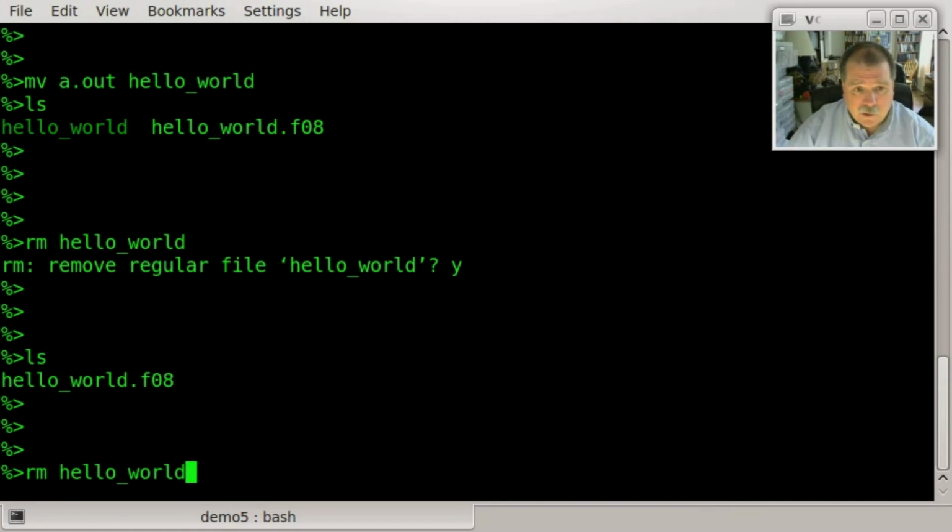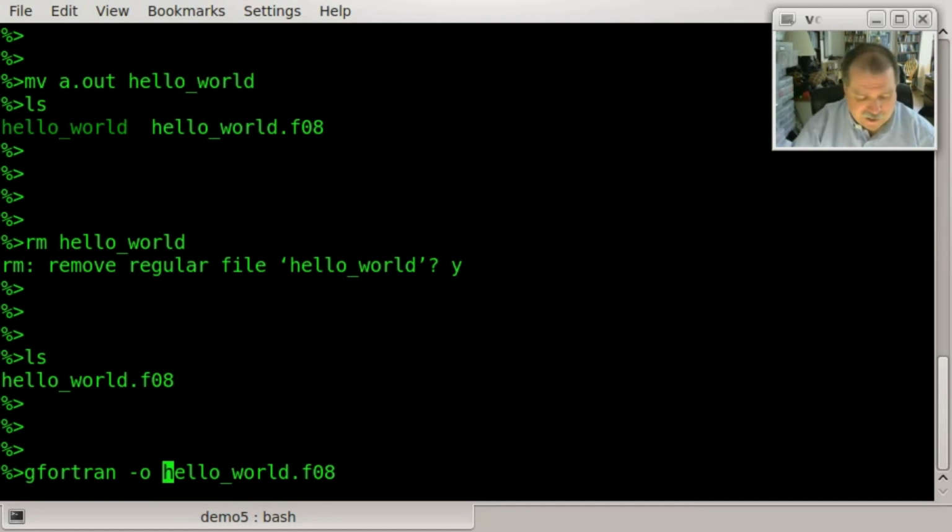This time I'm going to invoke the gfortran compiler, but I'm going to use an option. It's called the -o option. That's a lowercase o. And this flag to the gfortran compiler tells the compiler to name the output file whatever argument follows the -o. So in this case, I can supply a name here.